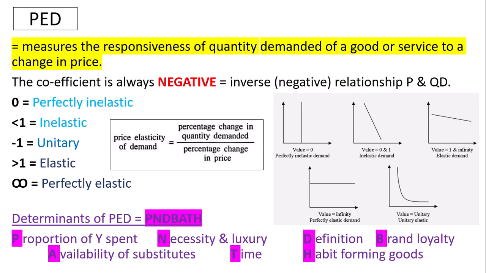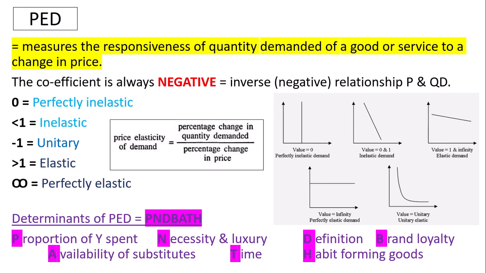T, time. If you have run out of time to buy a product, so say for example you drive a car and you've run out of petrol, the nearest petrol station you'll have to call in, and if the price is very expensive and the price rises, you will pay for the petrol no matter what, because you have to. If you had more time, so you realised that you were running low on petrol, you could obviously go to a cheaper alternative petrol station where you could pay a lower price. So if you have more time, you have a more elastic demand.